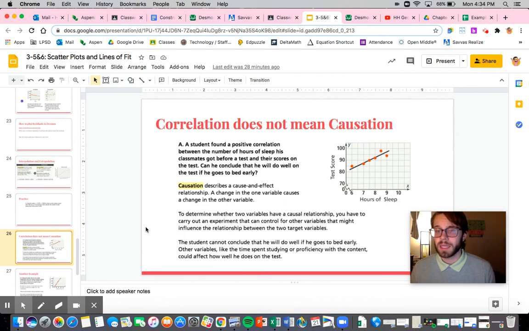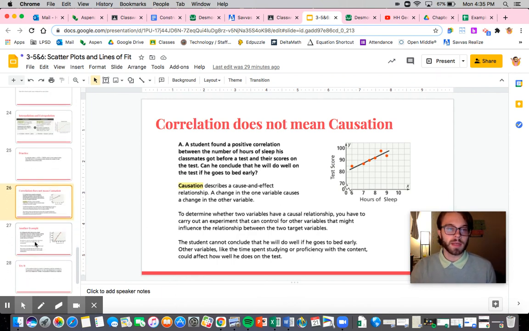So take hours of sleep and test scores. Can we say that hours of sleep is directly causing the test score to be higher? No, that doesn't make any sense, because obviously then, if I slept forever, I would do amazing on the test. That's not going to happen. Getting more sleep is not necessarily causing your test score to get higher. It could be part of it, but it's not the whole picture. I can't directly say that because I slept more, I'm definitely going to do better. That's what we need to be careful of.